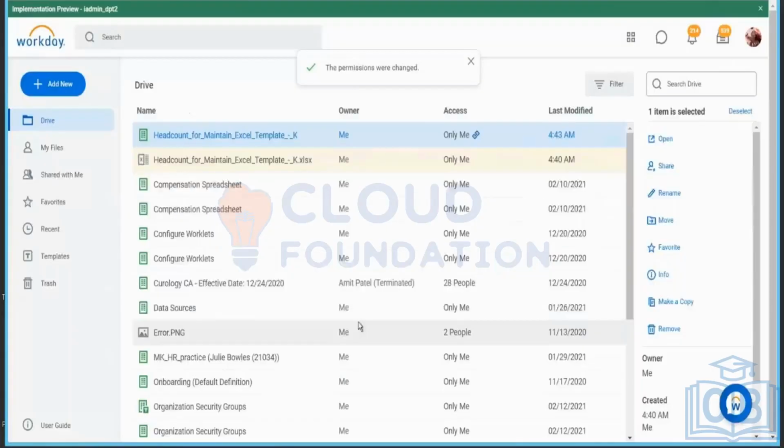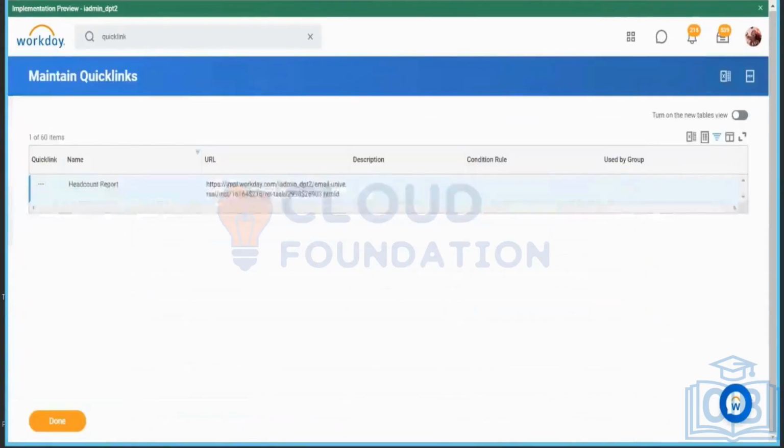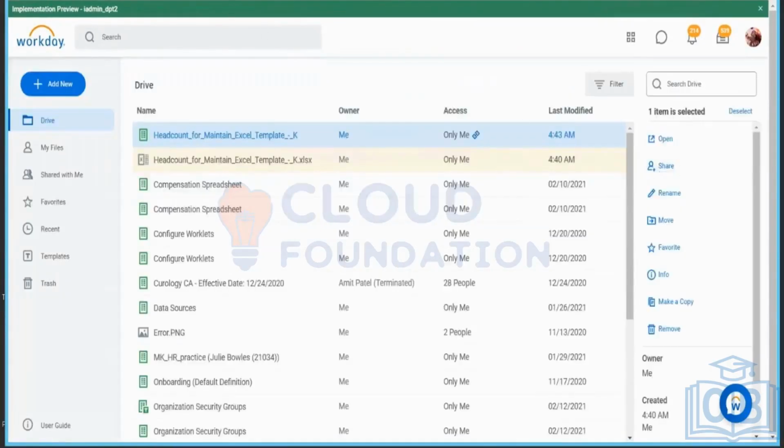Rather, just imagine you have an Excel sheet outside and you put it in a shortcut. Quick links, right? No, so you don't get confused. The reason I said we can get this is on Drive. A quick link is something wherein you create a link for the data that you have within Workday or outside Workday. Both things you can do with a quick link.